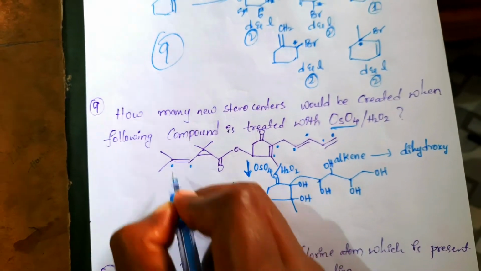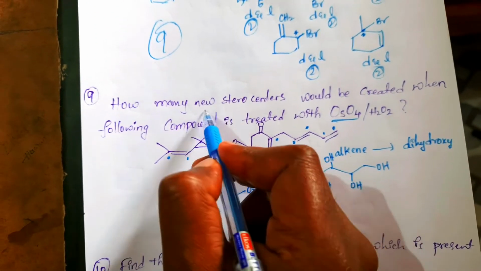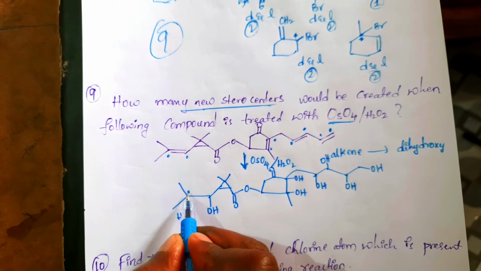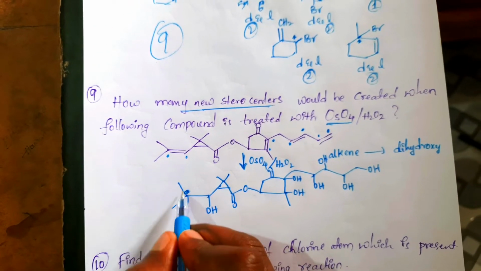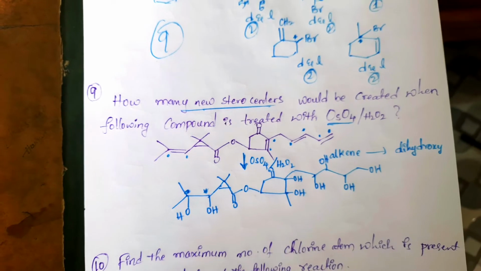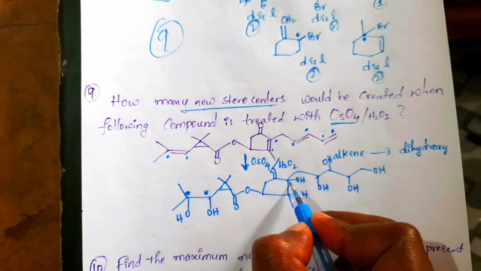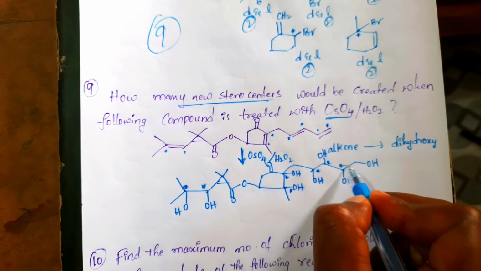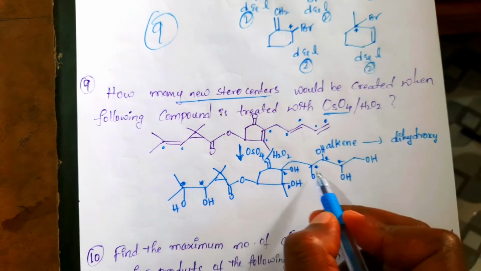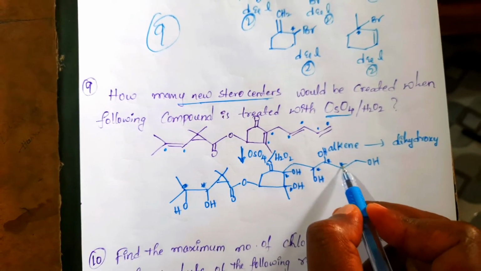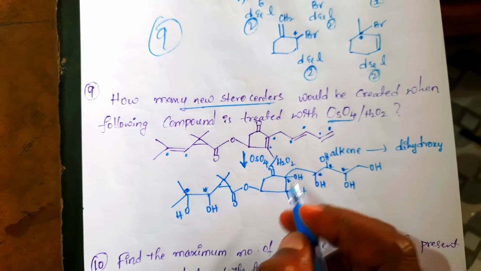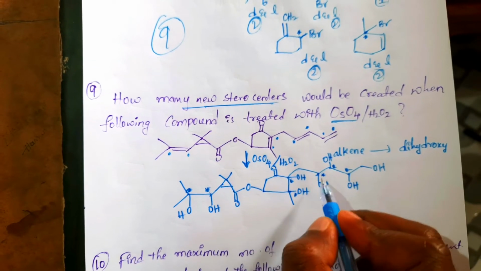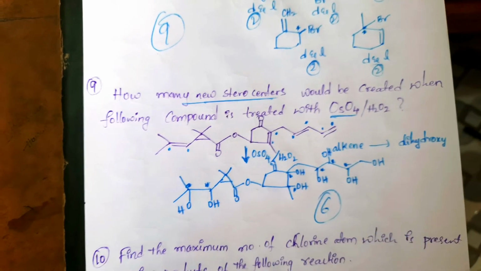Now you see in this case how many chiral centers are produced. Stereogenic centers, which is nothing but chiral carbon. This carbon is a chiral carbon. No, it is not a chiral carbon, because the two methyl groups are the same. This is a chiral carbon. Now this is a chiral carbon. This is also a chiral carbon. Now this one is also a chiral carbon, but not this one. How many? 1, 2, 3, 4, 5, 6. How many stereogenic centers are produced here? It will be a total of 6. Total 6 will be produced. Is that clear?